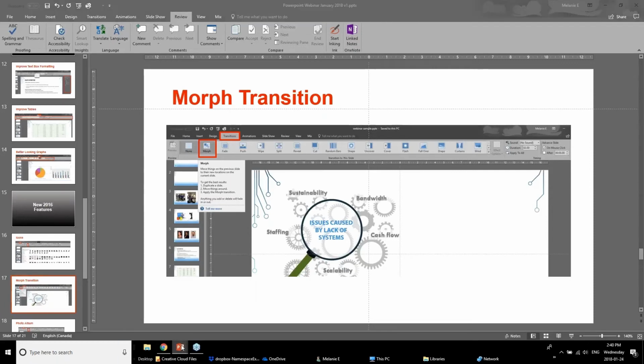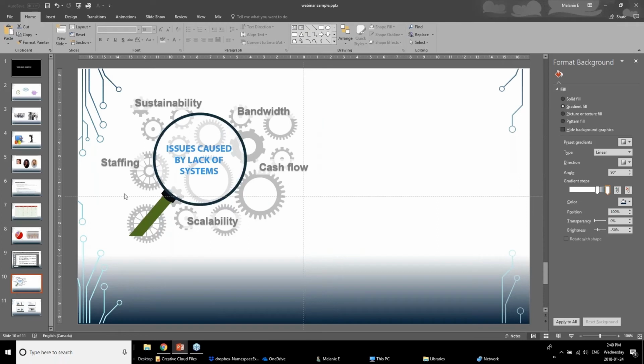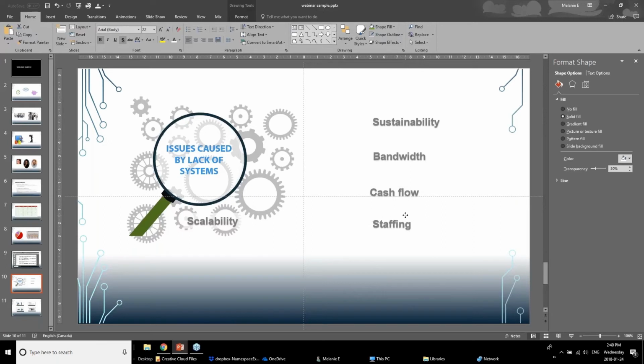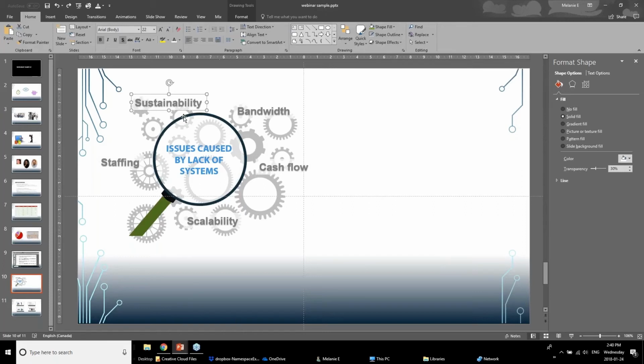So I'm going to go back here into my little sample. Here's a little infographic that we've created, and say we're talking about it and we want it to show up, and then in the next slide, we want stuff to move over so that we can talk about it, as the next part of our webinar or something like that, next steps. Great. So that's what I want it to do. I'm going to just move everything back. So before I get started, I want that to happen.